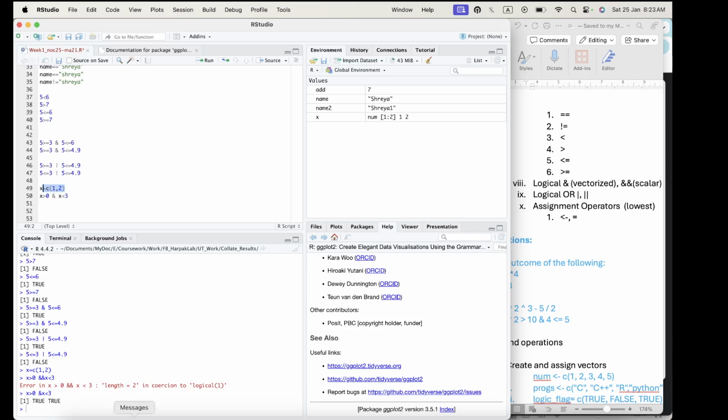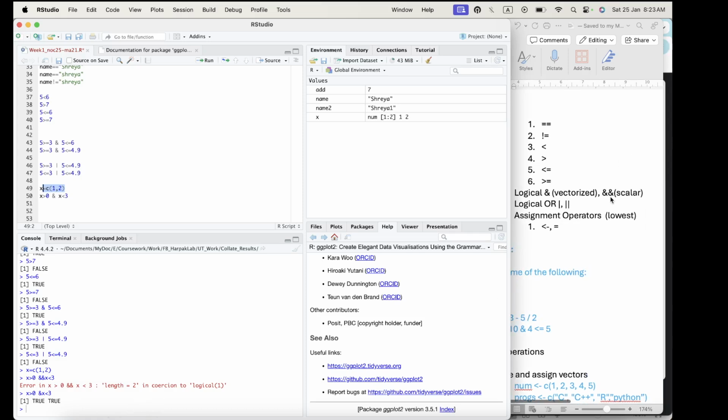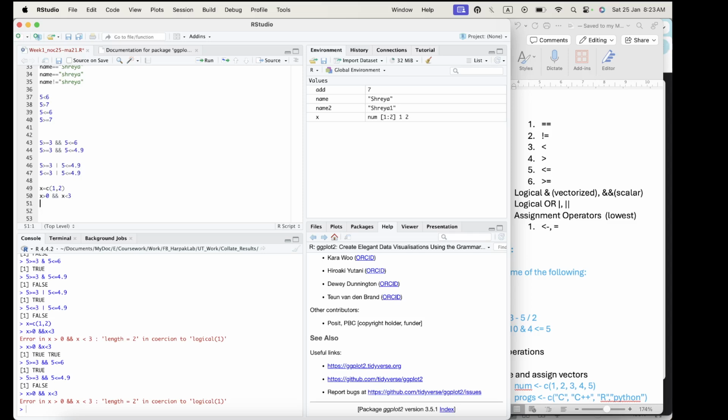I can't remember this double ampersand. Let me see if this works here. Oh yes, now I remember. For scalar quantities, double ampersand is also going to work, but for vectors only a single ampersand is going to work.